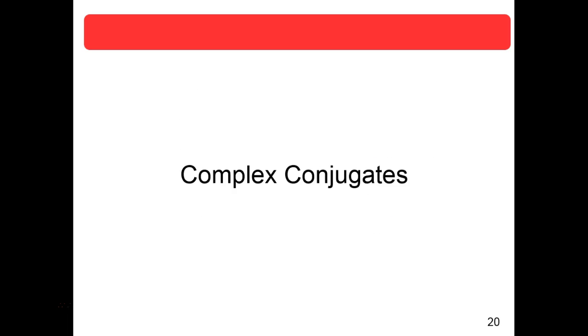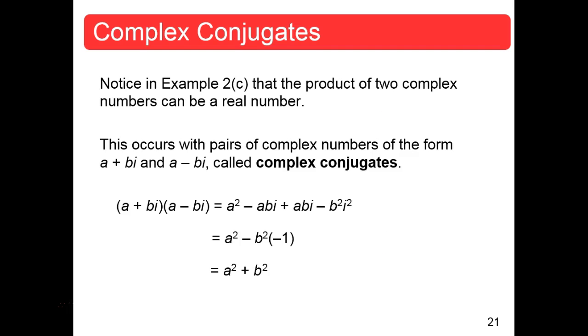And now they choose to talk about complex conjugates. We just did so, okay? If you notice in 2c, which we did notice, the product of two complex numbers can be a real number if those two numbers are complex conjugates of each other, or multiples of complex conjugates of each other. That would work too, but we aren't getting into that yet. So let's do it with letters rather than numbers. They're so much easier, aren't they?